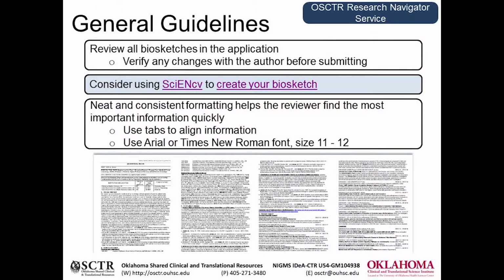In Word, you can adjust the formatting so that the key points stand out. In this example, we used tabs to offset references from the main text and to align the funding dates along the right margin. We also used bold font and double spacing between sections to make it easier to navigate the biosketch. These general guidelines apply to all the components of your biosketch. We'll also go over each section of the biosketch in this presentation.